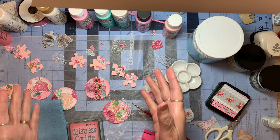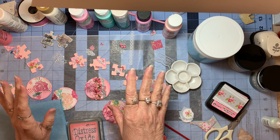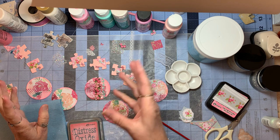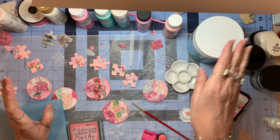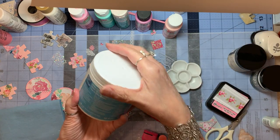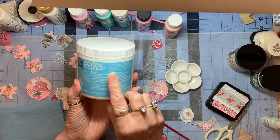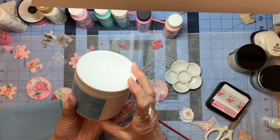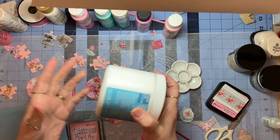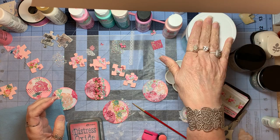A couple of nights ago I started mixed media, which I have never done before. I had the supplies for years — well, not 10 years, but it was before the pandemic. In fact, probably quite a bit before the pandemic, because this gesso I got at Artist's Loft, which is Michael's, and I don't shop at Michael's — I go in there once in a blue moon. Everybody will say gesso is gesso, but I think there's probably better out there.